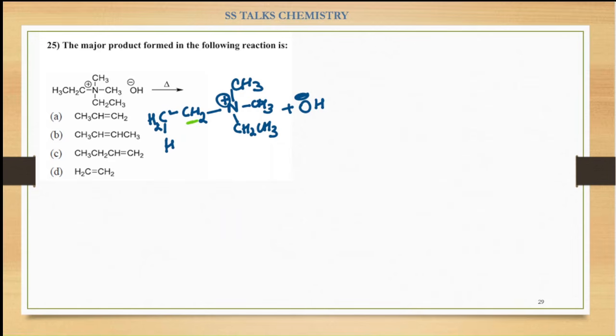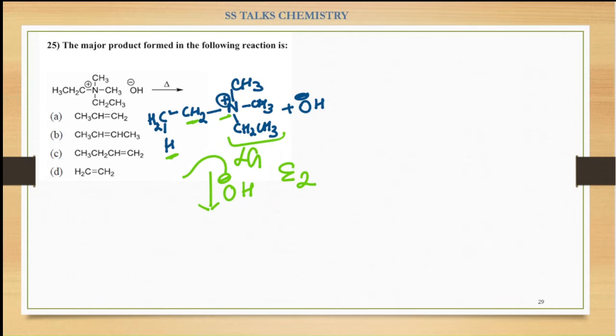So this is the carbon center that is bearing the leaving group. Now, to the carbon on which the leaving group is attached, you have to focus on the next carbon, and there should be the presence of a hydrogen atom over there, and it is present over here. So that means an E2 reaction will be observed in this case.